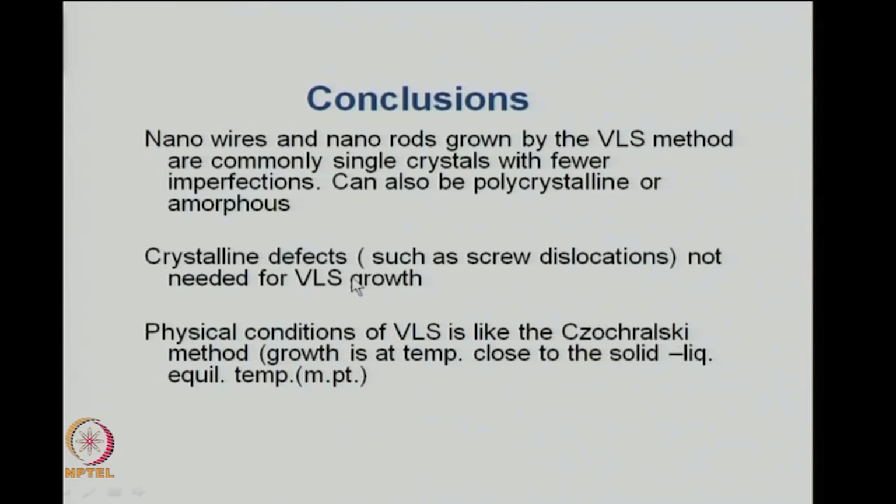With that, we come to the end of today's lecture on the vapor liquid solid method, and by this lecture we come to an end of module 2 of this course on nanostructured materials. In the next lecture we will start module 3. The first lecture of module 3 will be my next lecture.